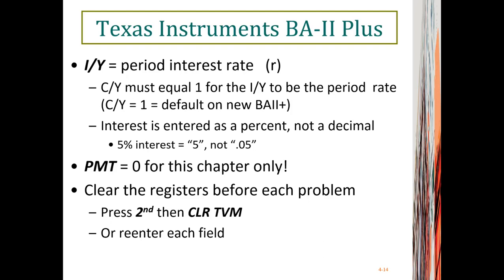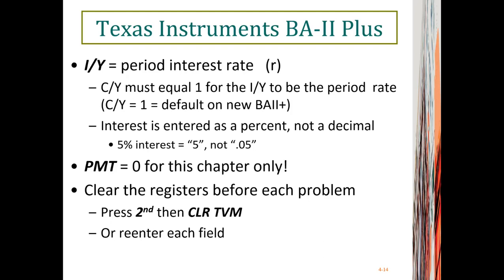And the second thing that you need to be very careful about is the P/Y, the secondary function above I/Y. That is the periods within 1 year. Periods within 1 year. Right? And the default setting is 1. That is good. For other calculators such as the HP, the default setting could be 12, could be 4, but for the BA II, the default setting is 1.